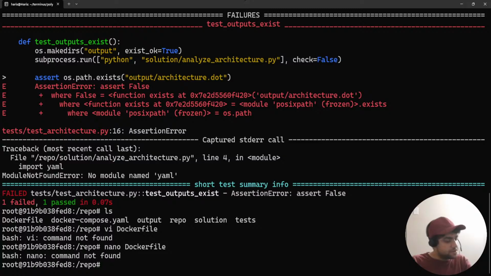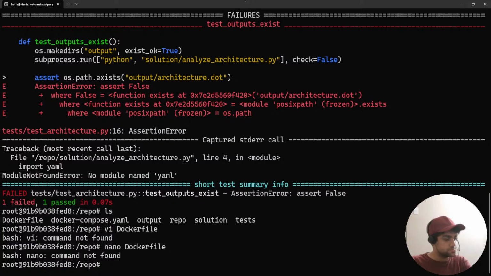Anyways, what we have now is this is normal. These are slim containers. In the slim container, your container simply doesn't have editors installed. We'll fix this the clean, correct way using shell redirection. This is 100% acceptable. So you can use shell to edit files without vi or nano. We'll use cat, then two angle brackets, and then EOF to overwrite files. We're currently in the repo directory. Fix the Dockerfile. This is required.